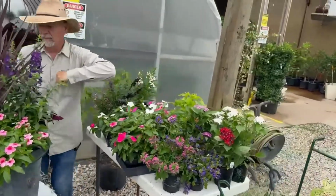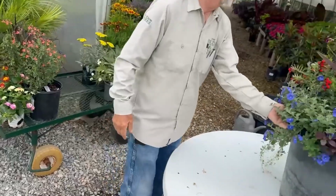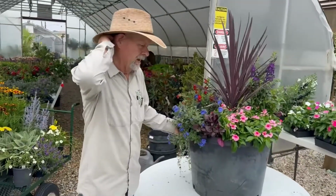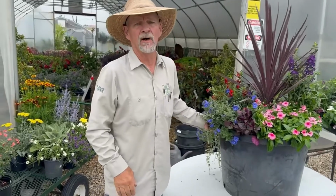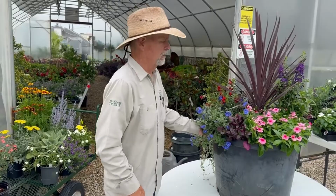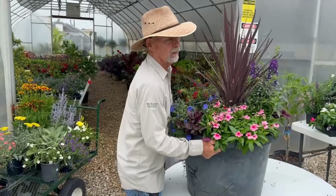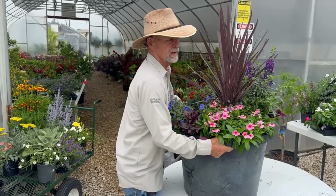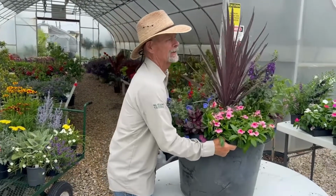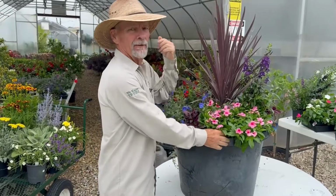Okay, we've covered those guys. Now, if you have a big pot and the party's tomorrow, and you've got to go, you want to look like, well, I'll tell you what, I'm going to perform my only feat of strength on this show. You see this big pot? Woo! God, that guy's strong? No, I'm not. Pretty weak. Ask around, they'll tell you.